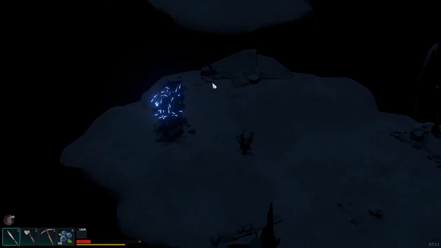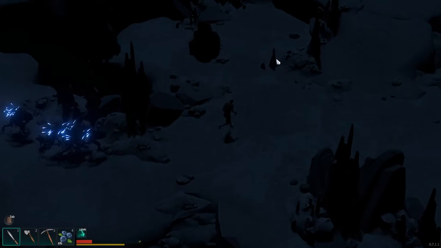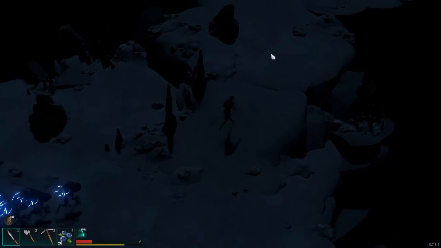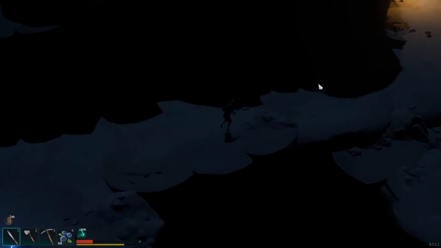The ultimate strategy. Oh, no, no, no. Why did you spawn me there? Okay, let me get out of here. All right, I think we're good. I think we came for what we wanted.